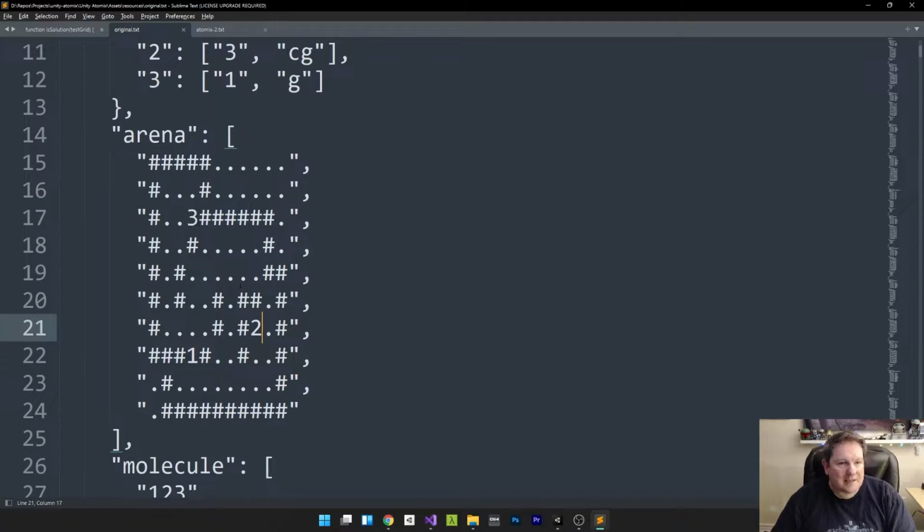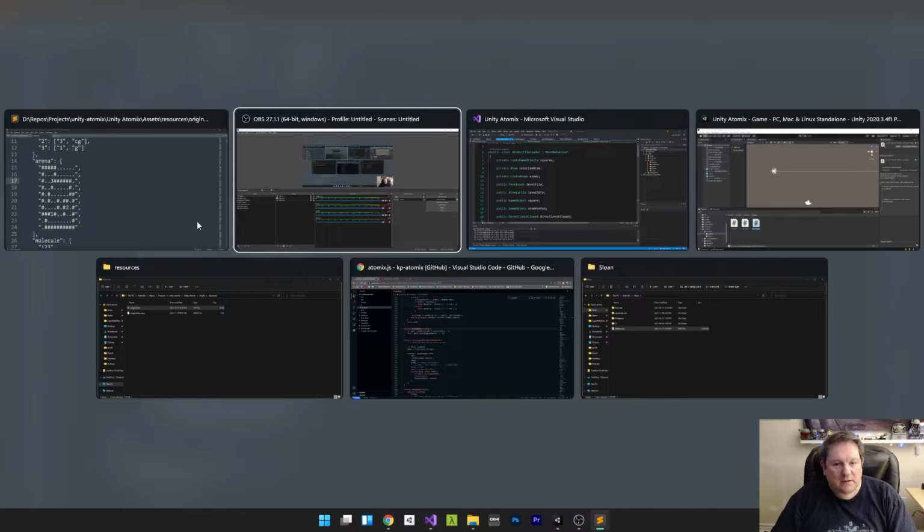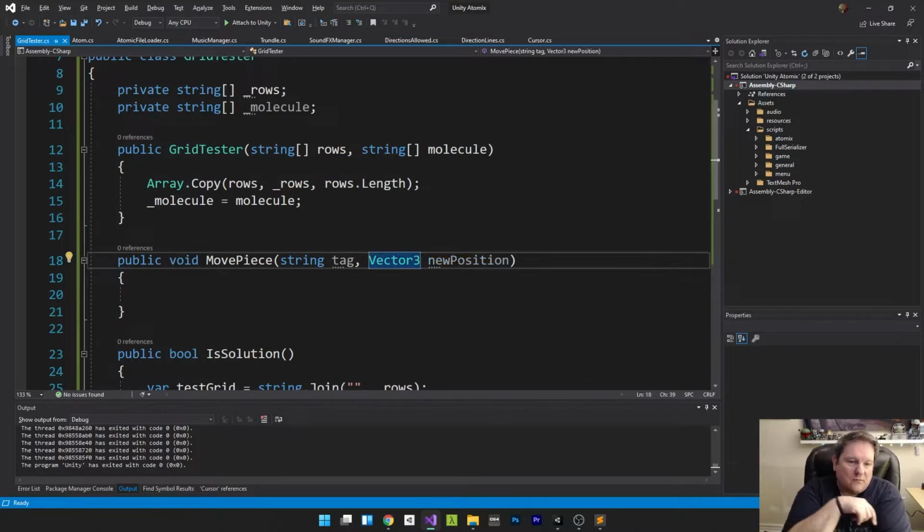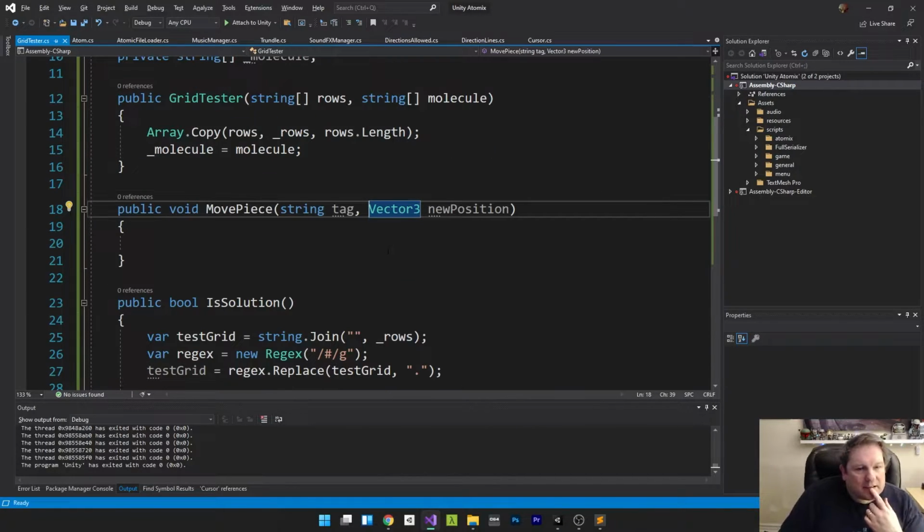So I think we're going to do the exact same thing with this one. So let's find out. We need to know what the tag is, and then move it. So for example, if we move 3 to here, we need to be able to move this one to here. So that new position is going to be our x and y position, and we need to know the old position. Now what we could do is we could just cheat and say this is the new position, and then pass in that old position, but I think what we can do is we can just find it, and then that way we just know where it is.